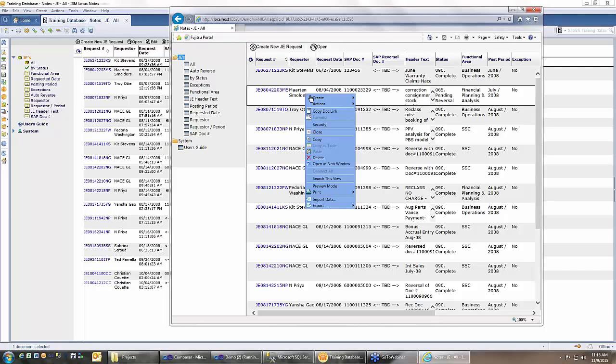So if I right-click here from the View, we have a Create menu, which again is that Notes journal entry that existed over here, and then the Actions for the agents that have been specified to show up within the Actions menu.